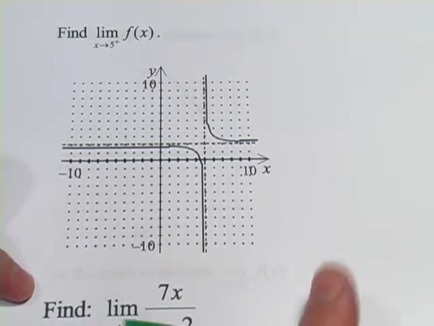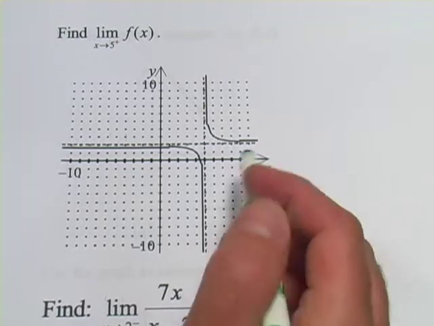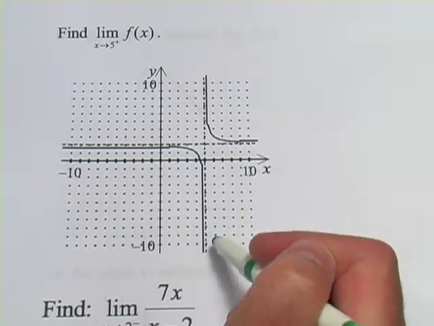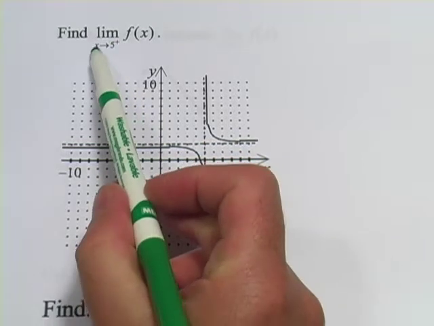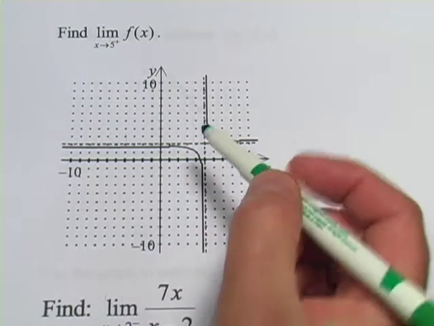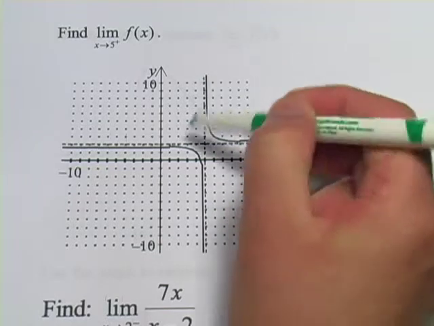Now, here's slightly different. This is the graph of what looks like a rational function. You can see it has a couple of asymptotes there, noted by those dotted lines. And what we want to find here is the limit of the function as x approaches 5, and that's right here where this asymptote is.